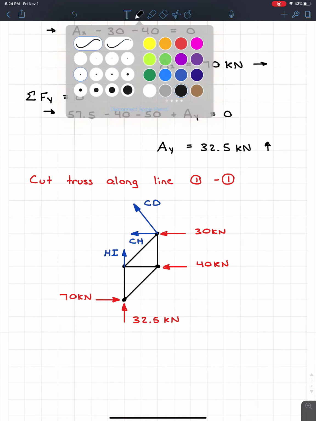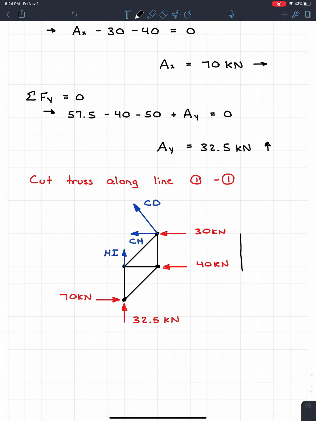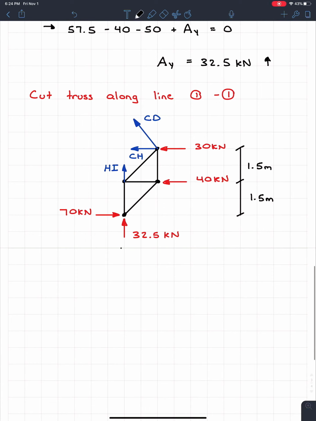One of the other things you have to make sure you remember to do is dimension it. So we know that we have two spans going this way, and each of them is still going to be 1.5 meters, 1.5 meters. We have a horizontal span like this of 2 meters. And one other thing we should also do is, since we have a diagonal member, put in its geometry. But we also know this is very easy, that it goes up by 1.5 and its horizontal span is 2. So this right here would be a pretty good free body diagram.